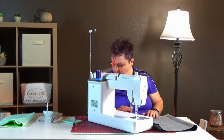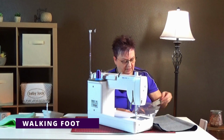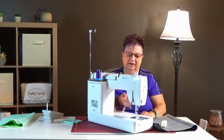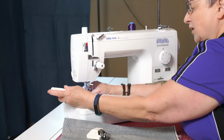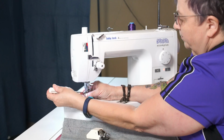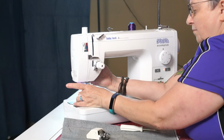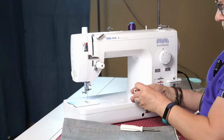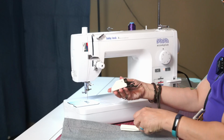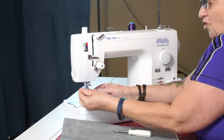I know what I didn't do. Your walking foot. Let's go over that really quick. Remember, your walking foot, like any other foot, we have to take off the whole foot. So, again, we're going to unscrew it. When you're putting your walking foot on, you'll notice that you can't slide it into the hole. You have to take the entire screw off, okay?